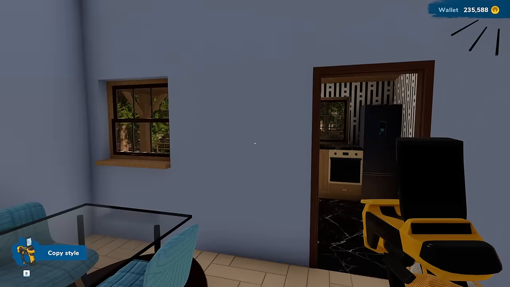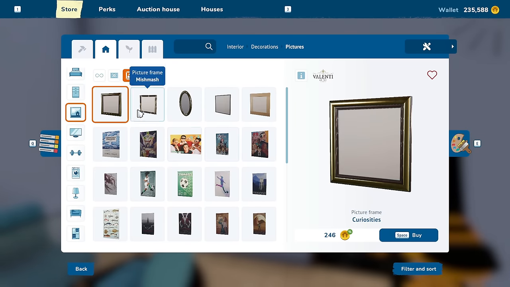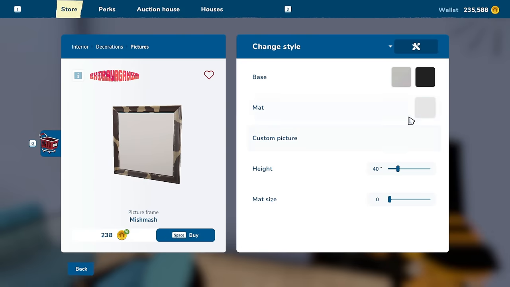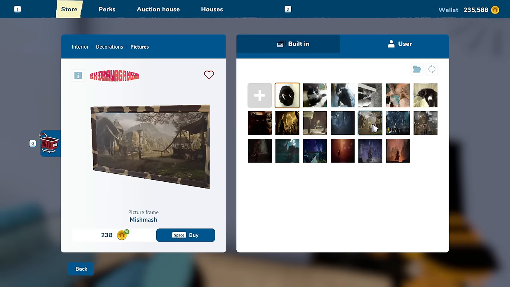Okay. All right, then we need some more decorations for the walls themselves. So let's get ourselves some pictures. Get this picture frame. I don't know. I don't know. What sounds good?